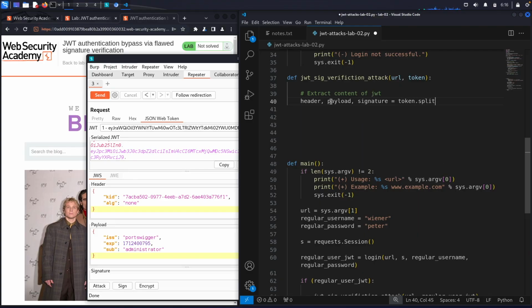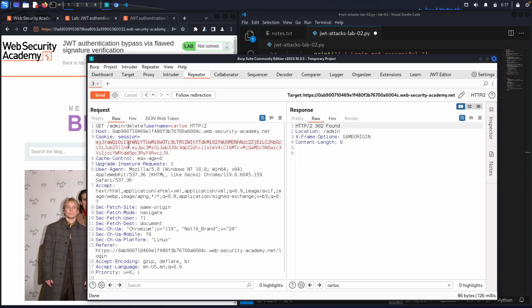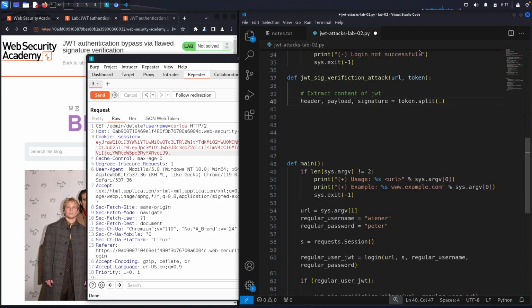And we'll do that by just splitting the regular user's token on the dot or the full stop character, because again, with JSON web tokens, these are separated by a dot. So over here is the header, and then this over here is the payload, and then the last value is the signature, which we removed.